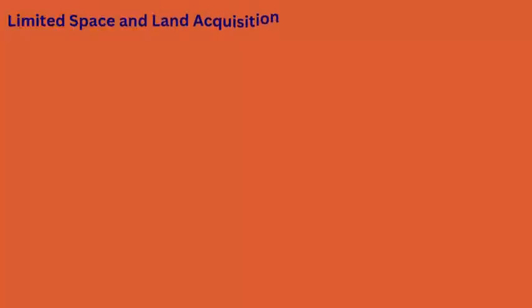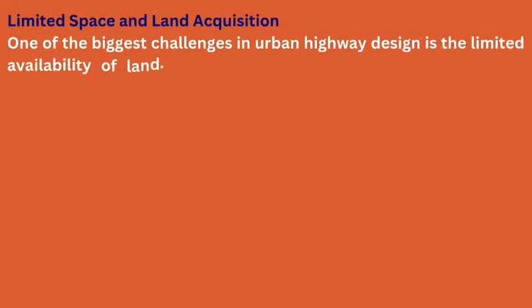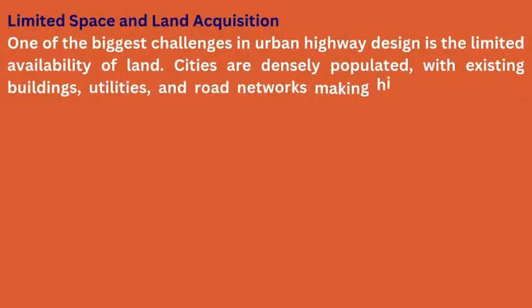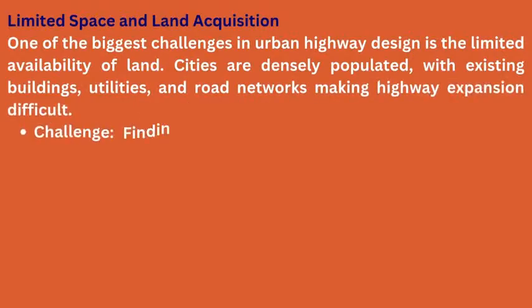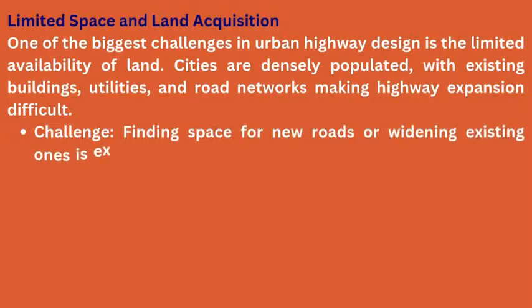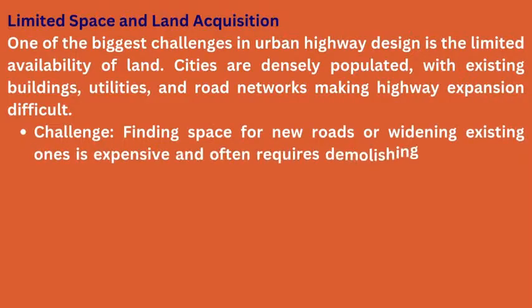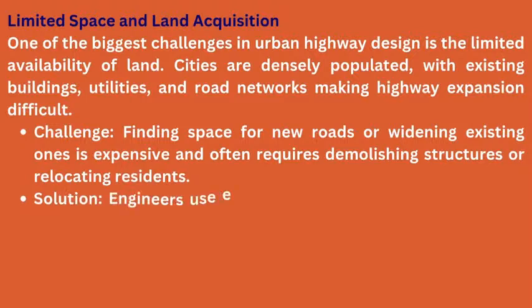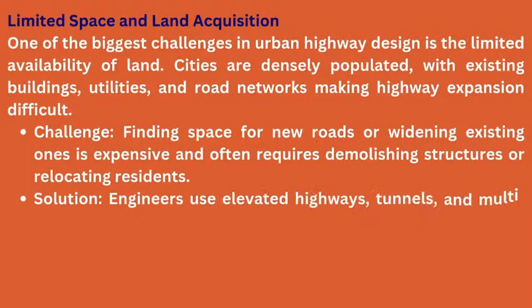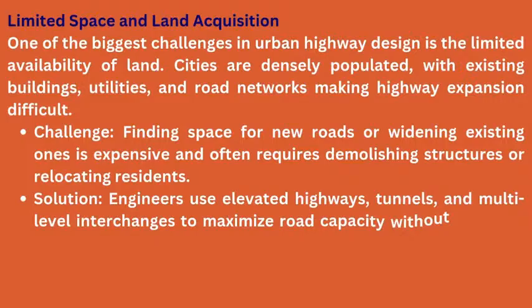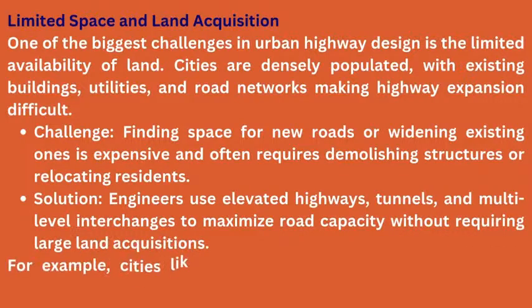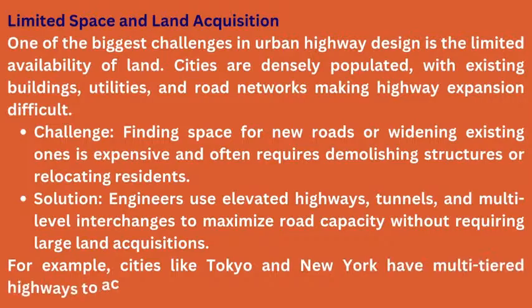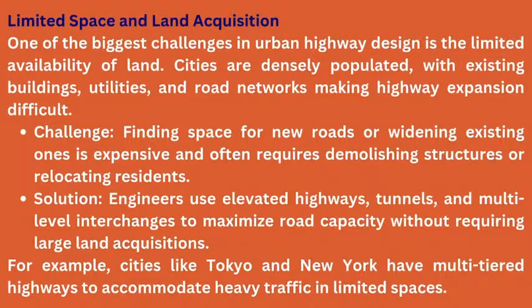Limited space and land acquisition. One of the biggest challenges in urban highway design is the limited availability of land. Cities are densely populated, with existing buildings, utilities, and road networks making highway expansion difficult. Challenge: finding space for new roads or widening existing ones is expensive and often requires demolishing structures or relocating residents. Solution: engineers use elevated highways, tunnels, and multi-level interchanges to maximize road capacity without requiring large land acquisitions. For example, cities like Tokyo and New York have multi-tiered highways to accommodate heavy traffic in limited spaces.